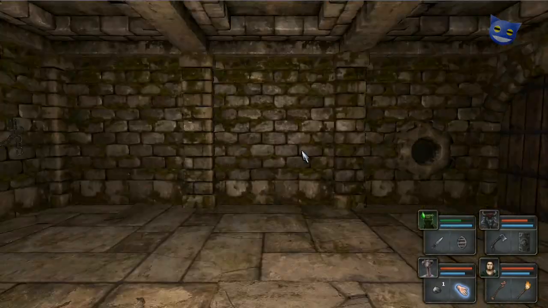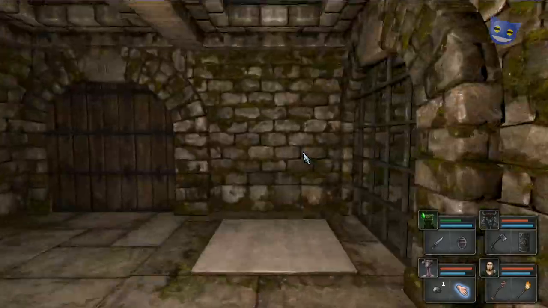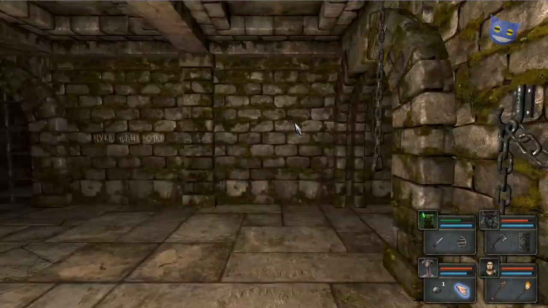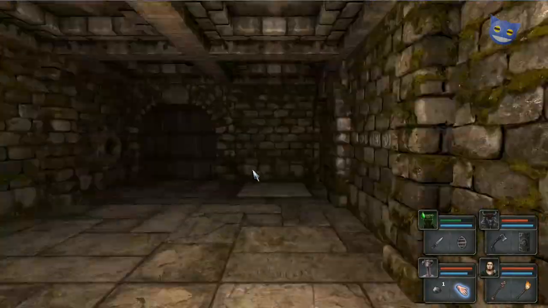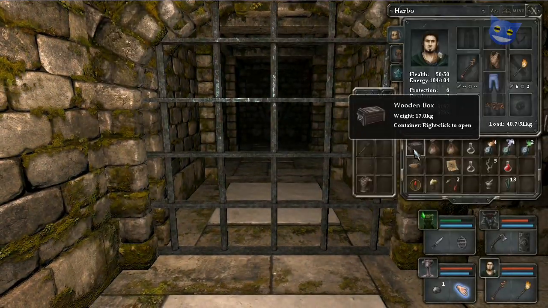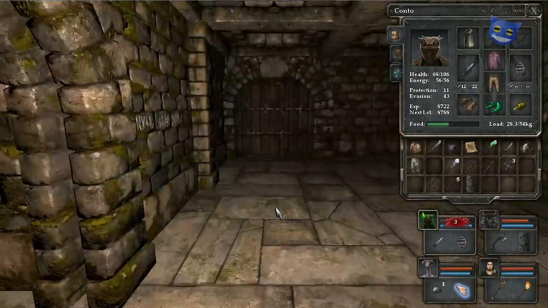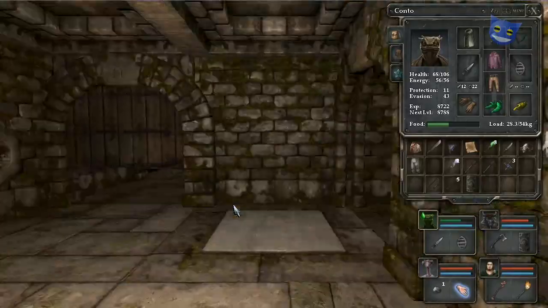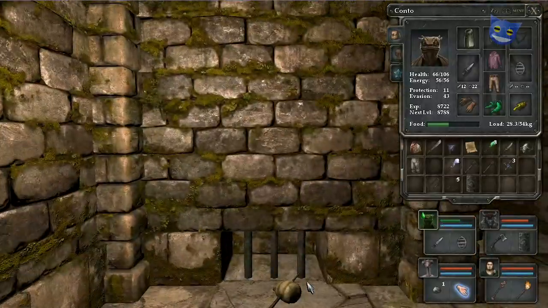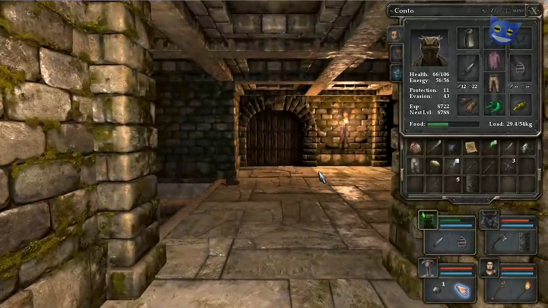What does this say? Spectral relay. Close this. Do we need to drop something? Do we have something that we can drop? There we go. There we go. Whoops. This food, yeah, it's food for you. I love them demon faces. Aha!